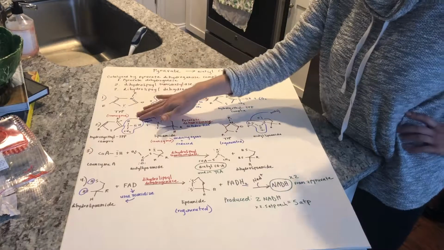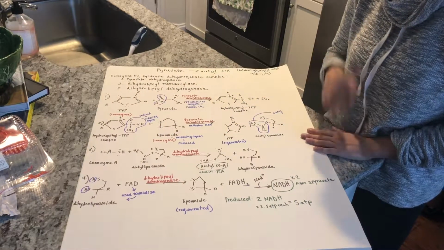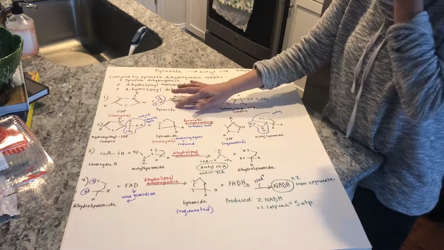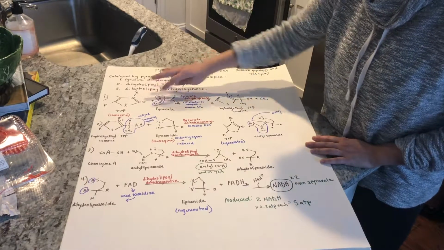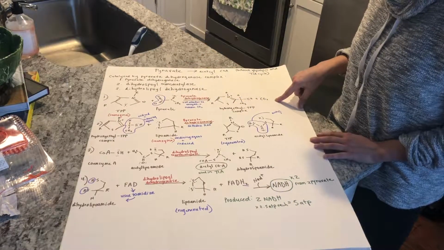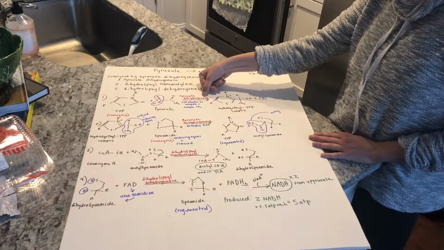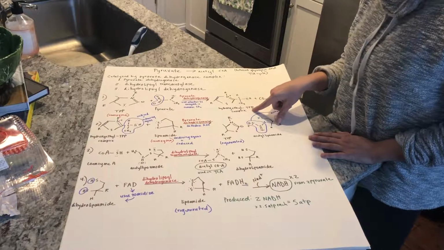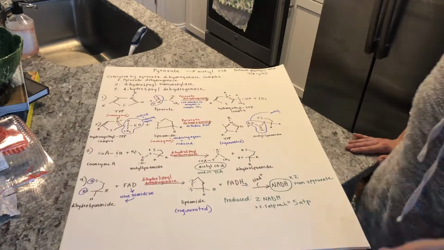So in the first step, we're going to take a TPP right here, which is a coenzyme. And anytime we have a coenzyme in a reaction, we're going to need to regenerate it later. So that's just something we should remember. So we have TPP, and then we're going to take the pyruvate. We'll have 2 of these. Pyruvate, we're going to remove this CO2. We can see it's over here as a product. It's catalyzed by pyruvate dehydrogenase, and we're going to come up with hydroxyethyl TPP complex. We're going to combine those, kick off that CO2.